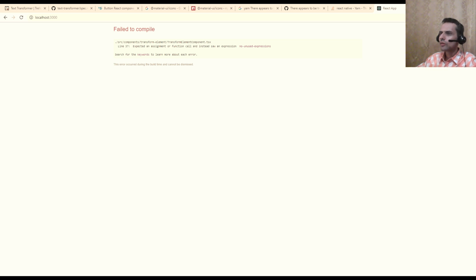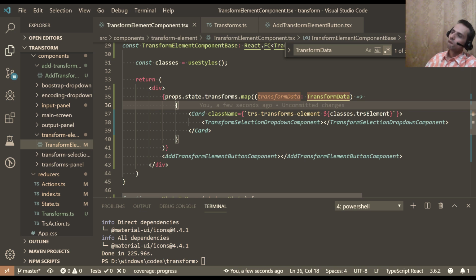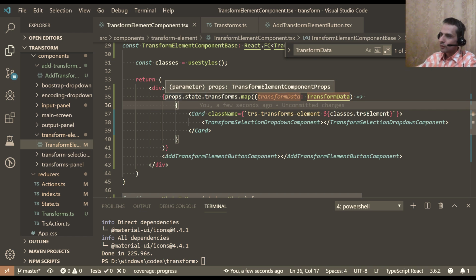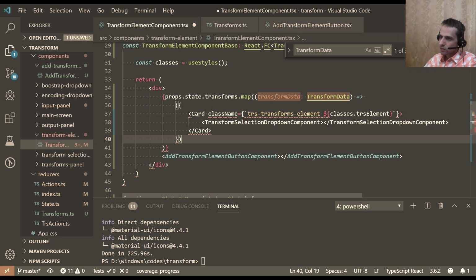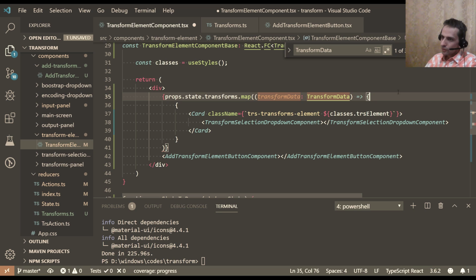The linter says line 37 expected an assignment or function call and instead saw an expression. Line 37. Yeah, I think we are missing here this. No. Okay, let me do it like this.